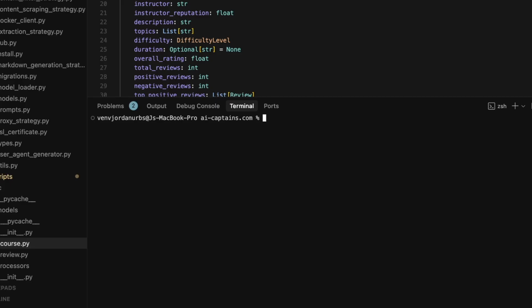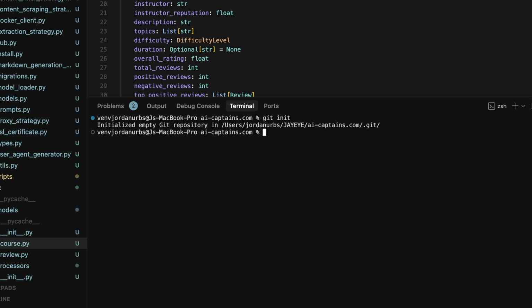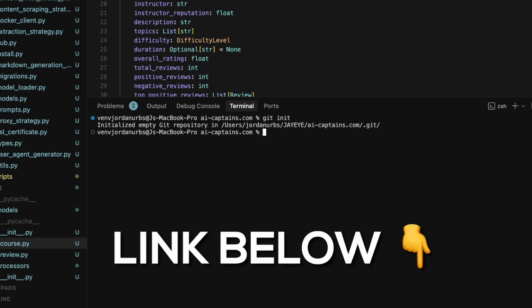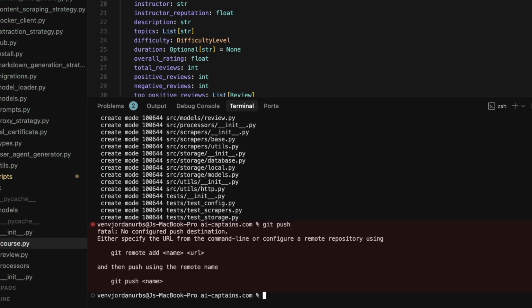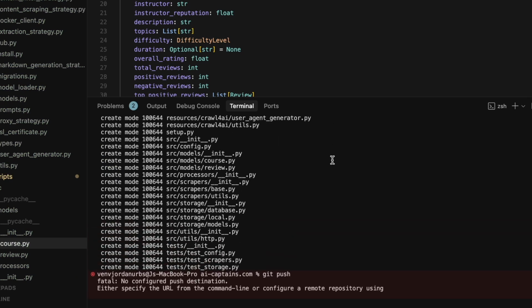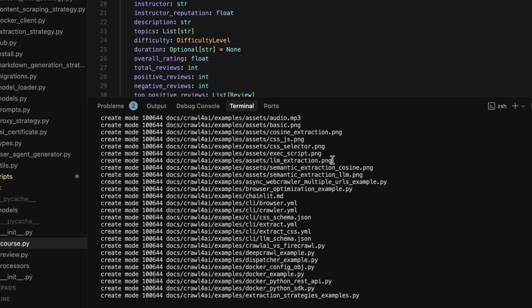Before we move on, we want to save our changes in a way that we can revert back to them in case we mess things up. I'm going to say git init. It's going to initialize an empty Git repository. If you do not have Git installed, you're going to need to install it. Sign up for the 5-day bootcamp or check the terminal navigation toolkit down below to learn how to install Git. It's important. We're going to stage all the changes, git commit, and we're going to say preliminary environment and infrastructure created. And normally we would say git push, but we're not sending it anywhere. We're just doing it locally. I'm not making a GitHub repo from this.